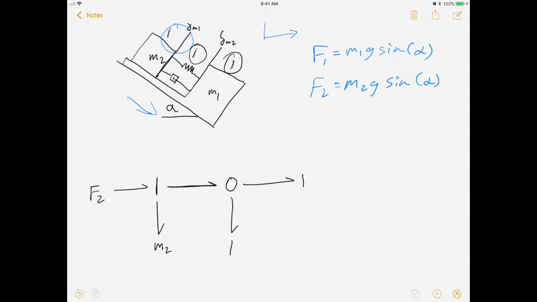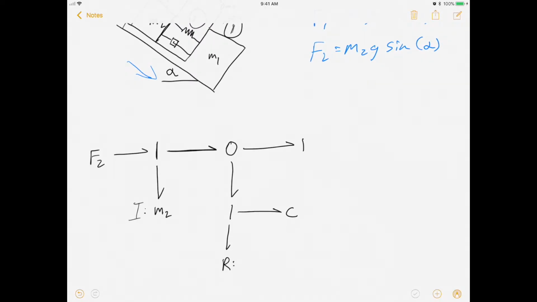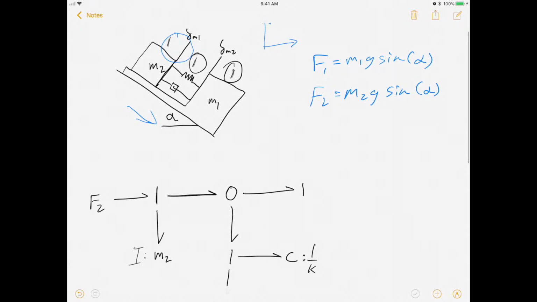And connected to those one junctions, we have a spring on one side, which is a capacitor, and we have a resistor on the other side, which is a damper, right? And these constants are going to be 1 over K for the capacitor, and for the resistor, it's going to be B, right? So we have those, and then for the one junction right here for the mass, we're doing something quite interesting, right? And we're going to say what's coming out of the system is going to be the mass right here, M1. There's something going into the system as well. It's going to be F1, right? So F1 is going into the system, right?